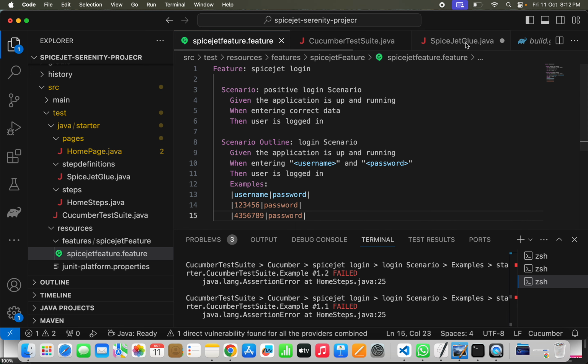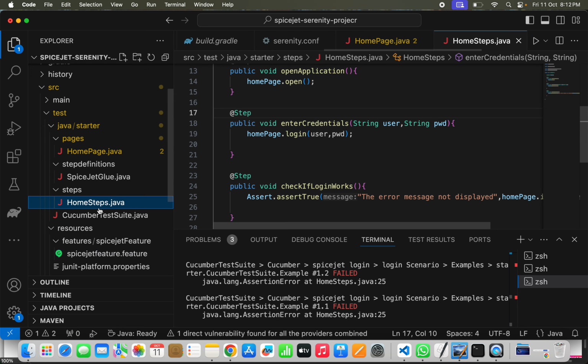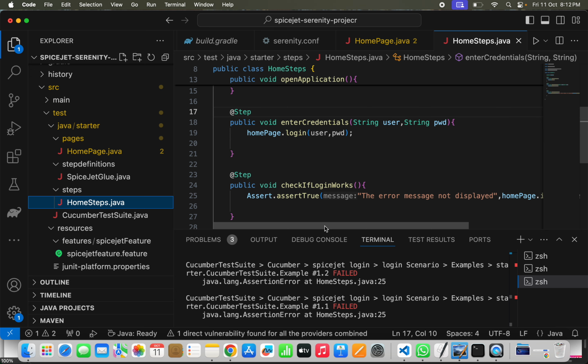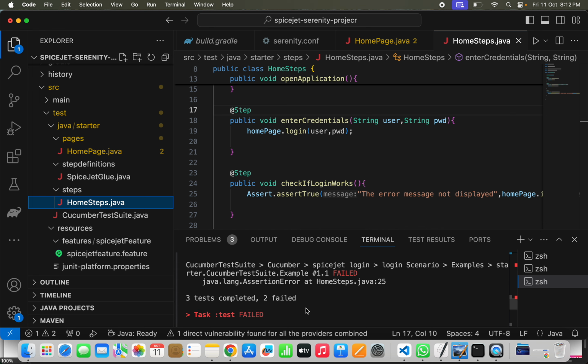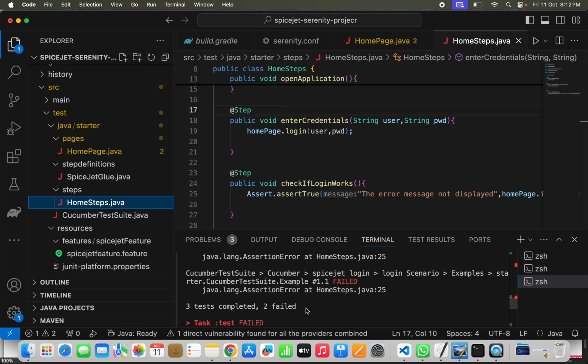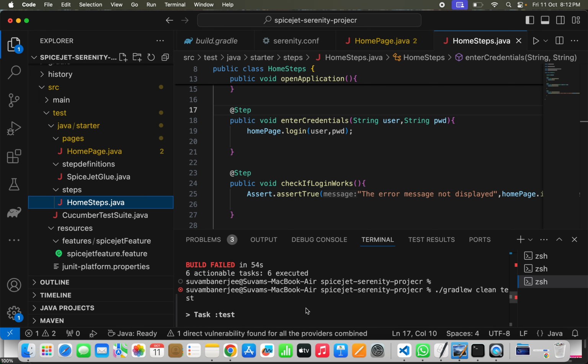What is HomeSteps? HomeSteps page number 25. Assert, right? The error message not displayed. What is that? Assertion error. This is assertion error we are getting.